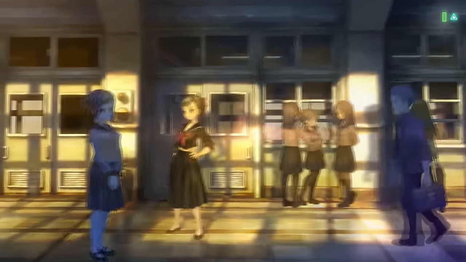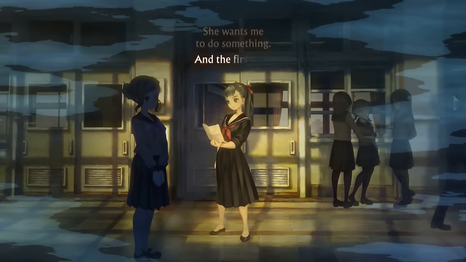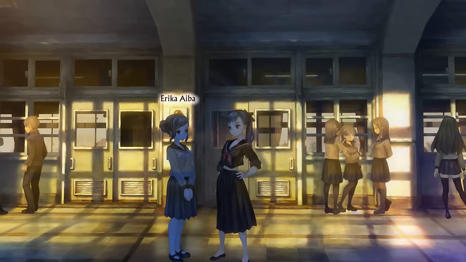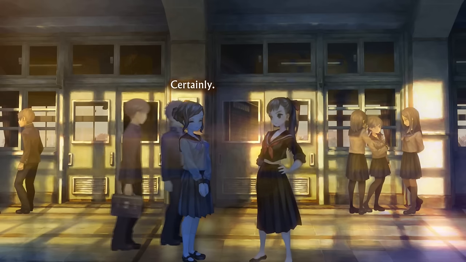God damn, man. Morimura gave this note to me. Oh. She wants me to do something. And the first step is talking to Aiba. Alright. Sorry, Natsuno, you're gonna have to wait. There's something I want to check on the way home. Come with me? Certainly. Right.